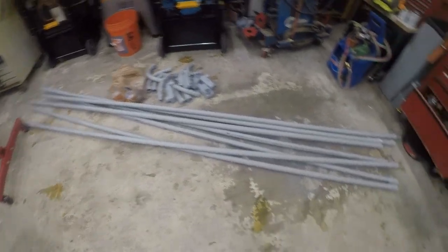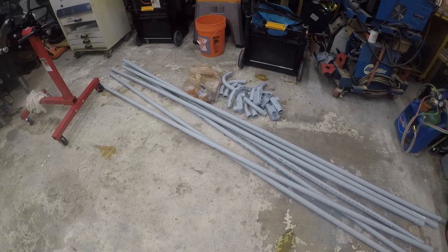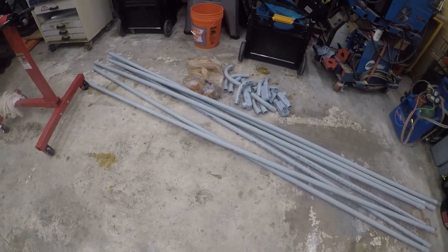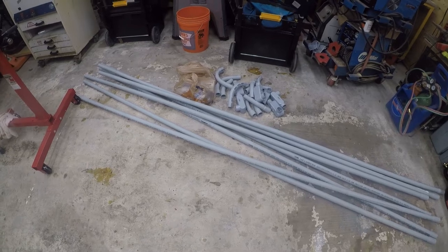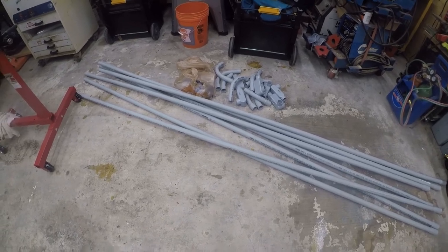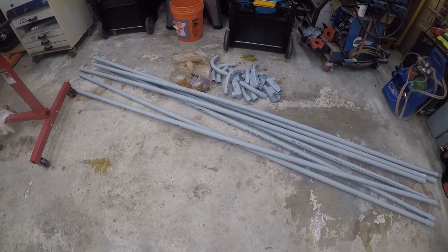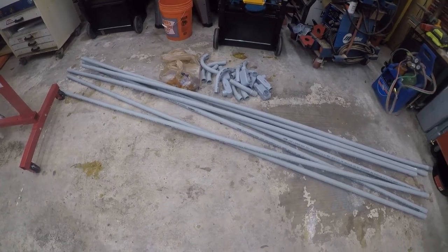Anyway, I went to Home Depot and bought a whole bunch of pipe and fittings, and as usual, they don't have everything I need, but they've got this pipe and that's what we're gonna get started with. So we're gonna see if we can put this in without cutting it. Not sure if that's gonna work. Stay tuned, let's find out.